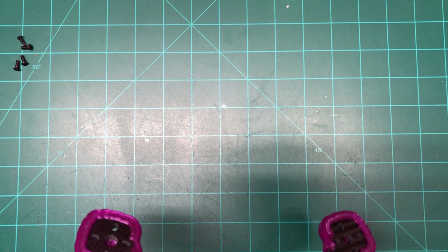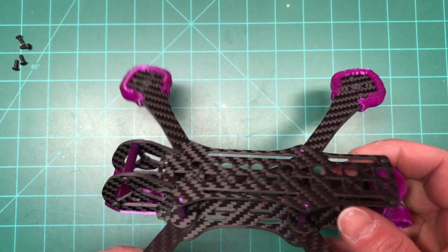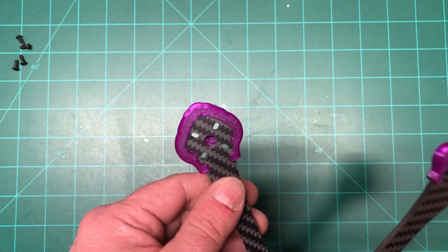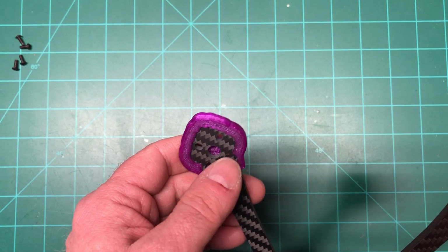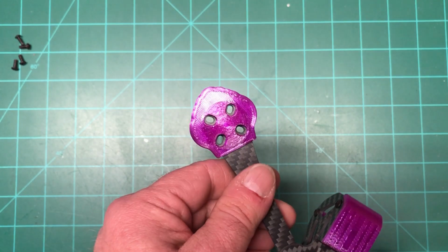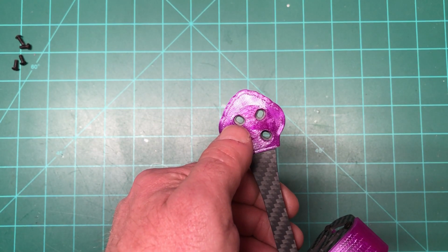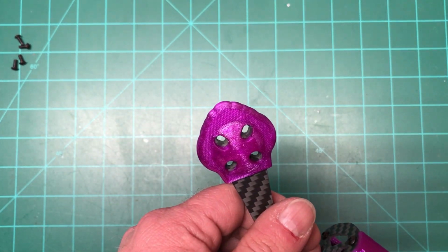Hey everybody, I just wanted to add this to the end of the frame build. I kind of didn't talk about some of the 3D printed parts. I didn't put them on, so I just wanted to have you guys see what they look like. The arm guards were kind of a pain to get on because I think I printed them with too high infill, so they were kind of hard to bend. But like I was talking about before, see how right in there, you can put your motor screws in there and not have to worry about the arm guard, which is awesome.